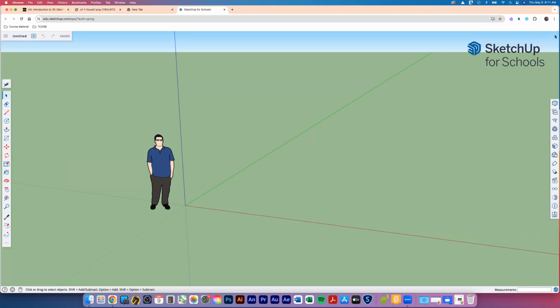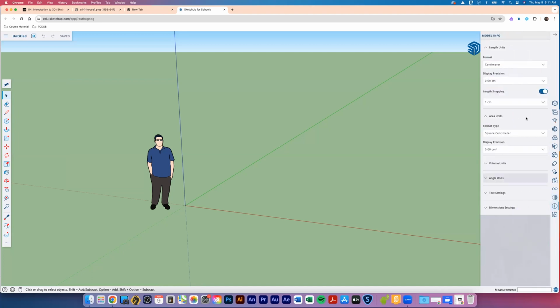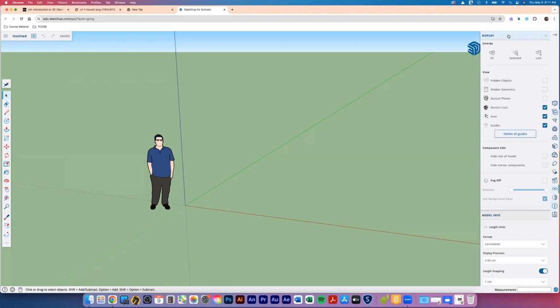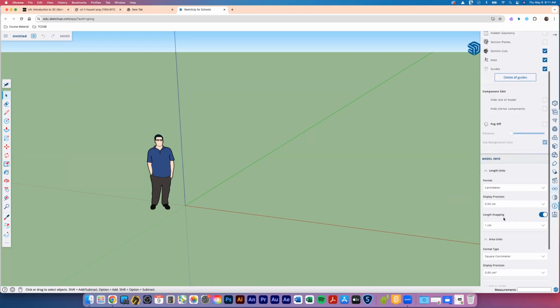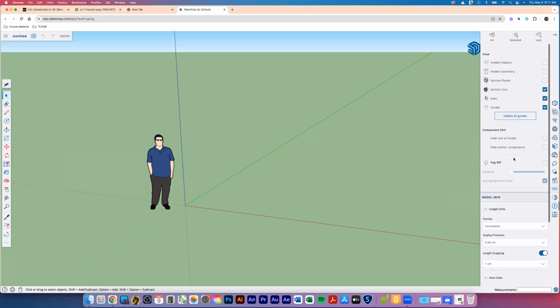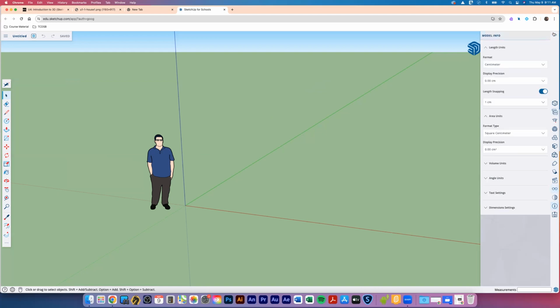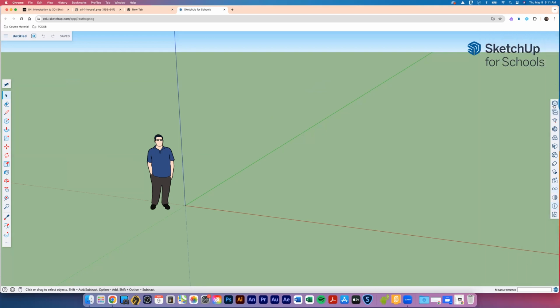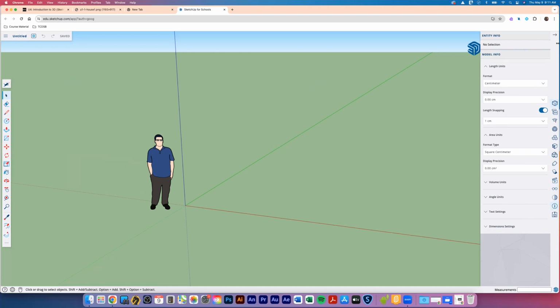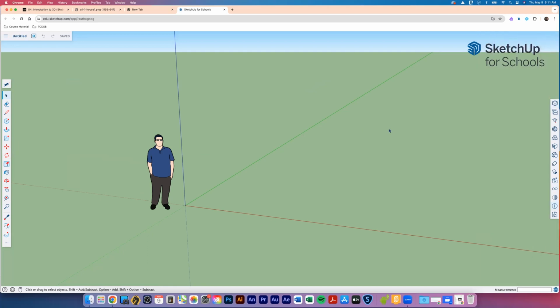Okay, I'm going to close this. You can either hide this, or when you open this up, you'll notice that this is the model info. If I click any other one of these items, if I click on view, you notice now I have two tabs. One is here, display, and the other, which I will scroll down to, is the one we were just working on. So this opens up whichever of these objects in this right side panel in a larger list. If you want to hide or close any of them, you can close individual modules like this, or you can hide the entire thing. And when you open it up again, it'll bring back everything you were using.